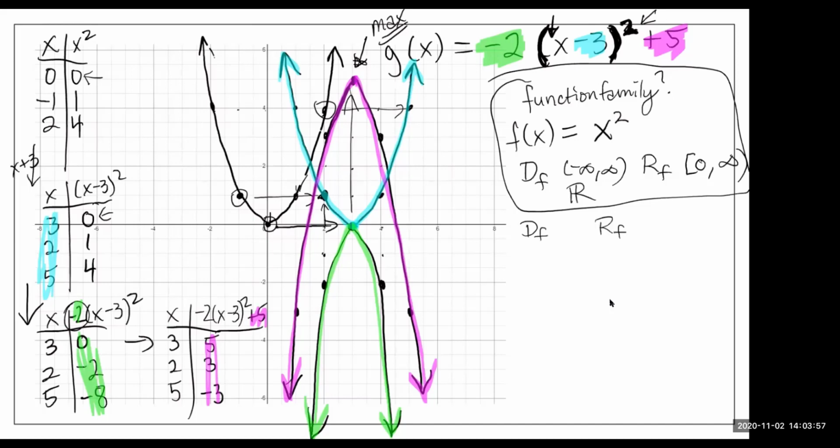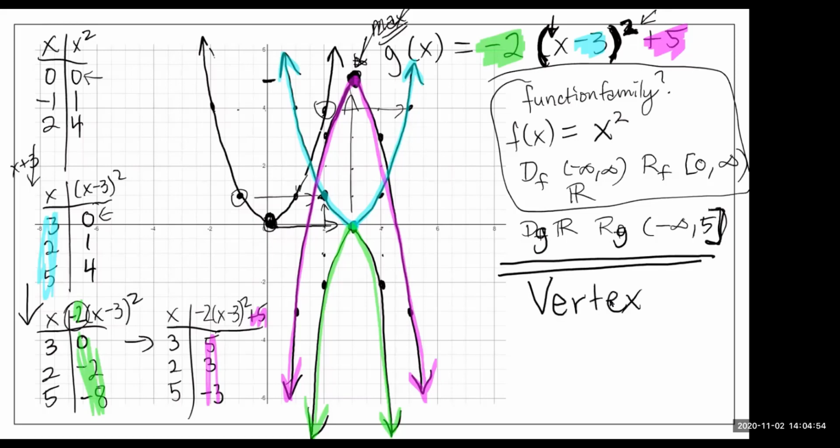Those have not changed too much, still all real numbers. But now our range is -infinity to, what's this maximum here? The most important part here is this top value. I need that coordinate point. That coordinate point the whole way through is called something special. Does anyone know what that's called? The tip of the parabola, other than the max. In this case it's a max, sometimes it's a min. It starts with a V. The vertex. Right, so the vertex is very important.